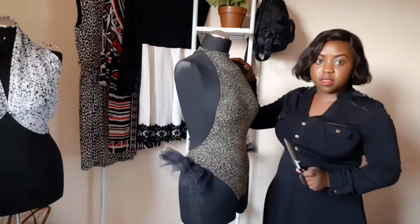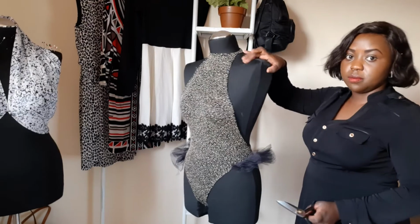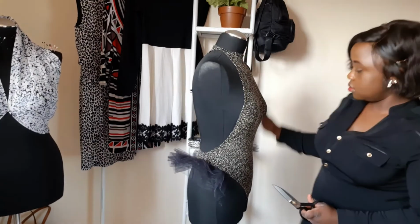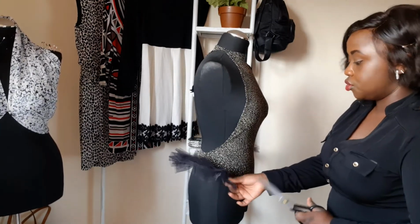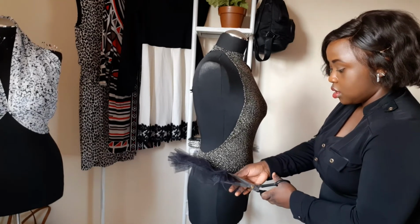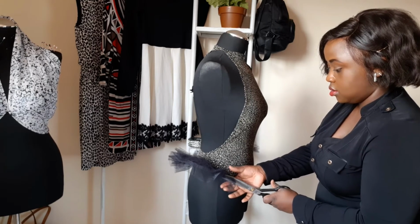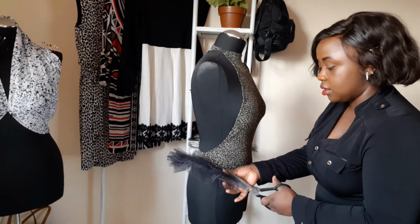I'm going to do the same thing for the other side. Like we've trimmed this side, we're going to trim the other side. I'm going to use my eye for the length, just to check that the length is the same.